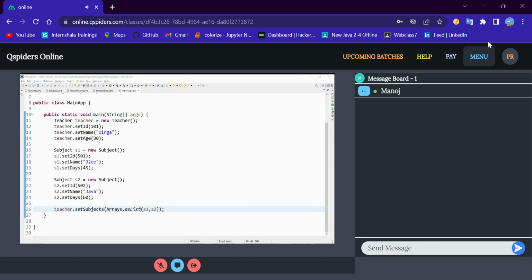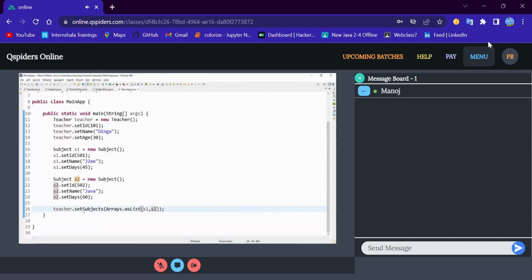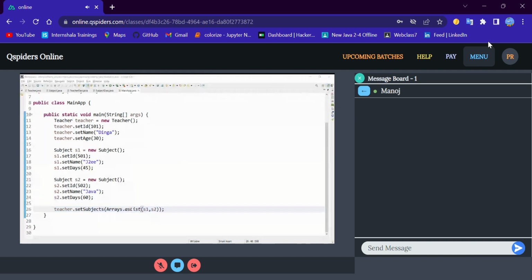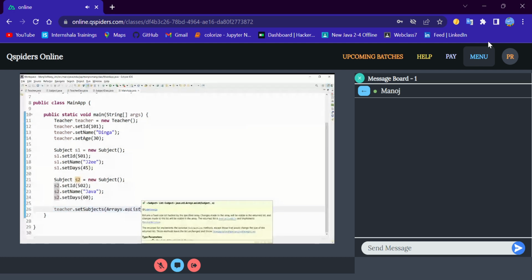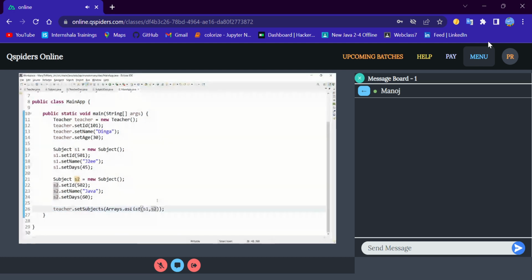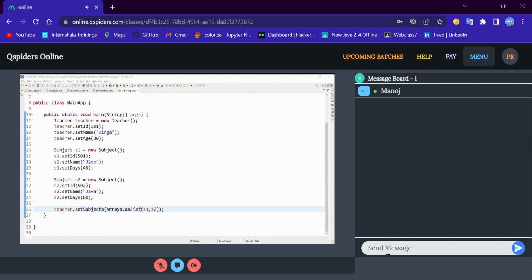Instead of creating a reference variable of type List, we can also directly invoke this method and pass that. The return type of this is a List, so it returns a list of subjects, and that list will be set to that particular reference variable. Will it work?